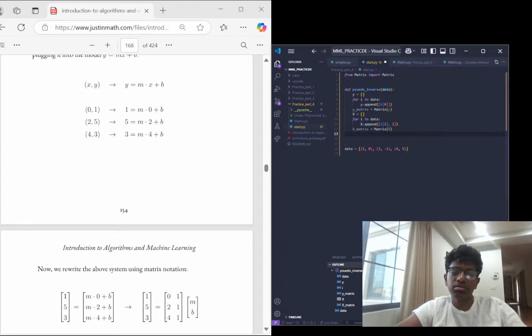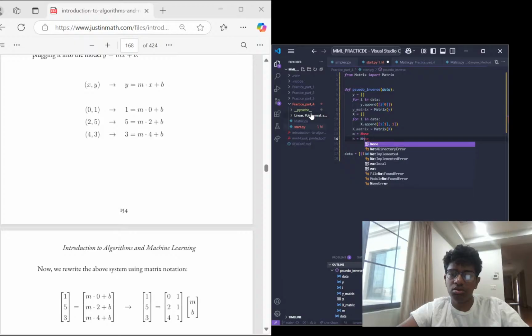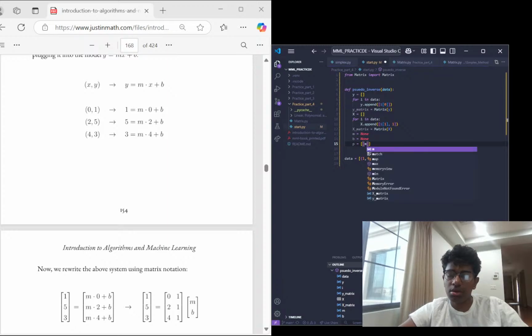And then we need finally the p matrix, which since we're assuming it's linear, so let's just create m equals none, and then b equals none. And we're creating a 2 by 2 matrix, so p is equal to m comma b.